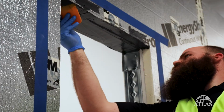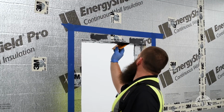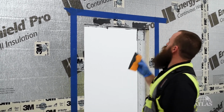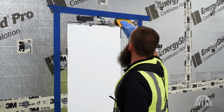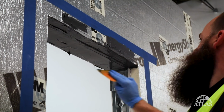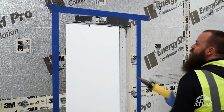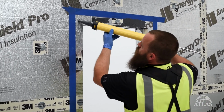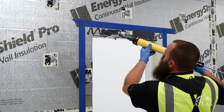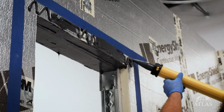So what I do is I start by gunning the product out onto the head jamb here, and then using a common auto body spatula, auto body filler spreader, just start tooling it out smooth. With this product we need to make sure that we can't see the substrate through it, and that allows us to know that we're at the proper thickness. So as long as you can't see any of the material underneath, you've achieved the proper application thickness.